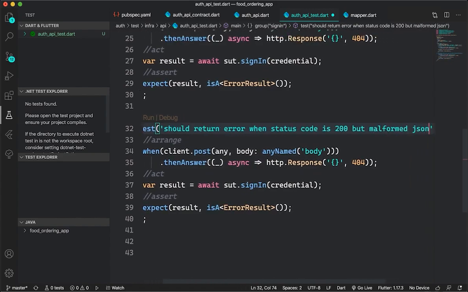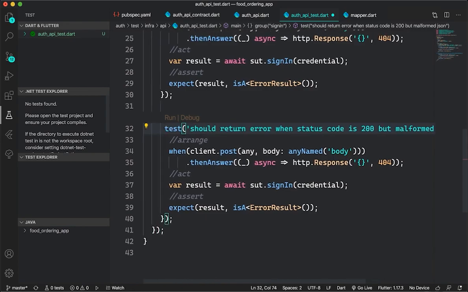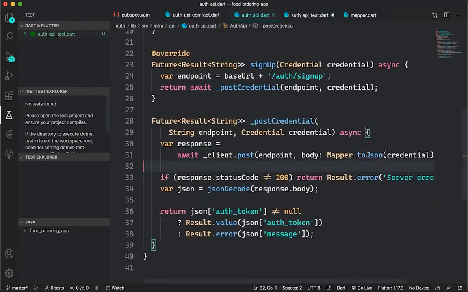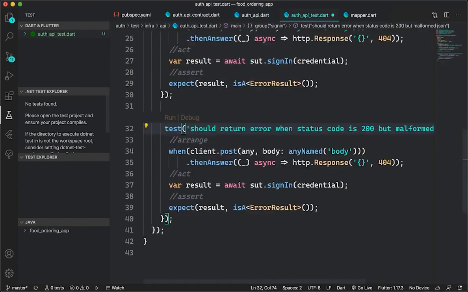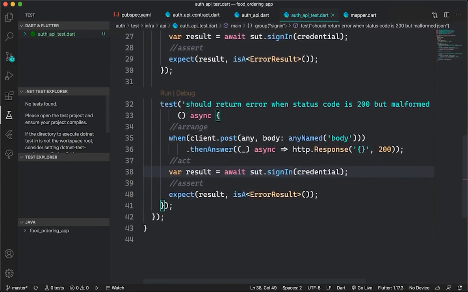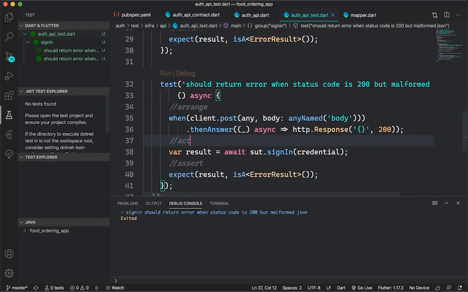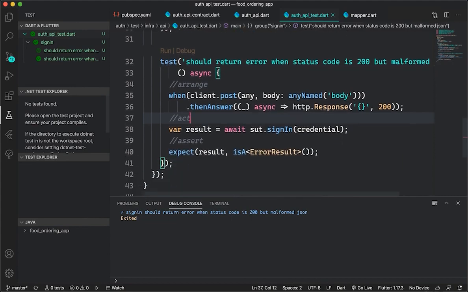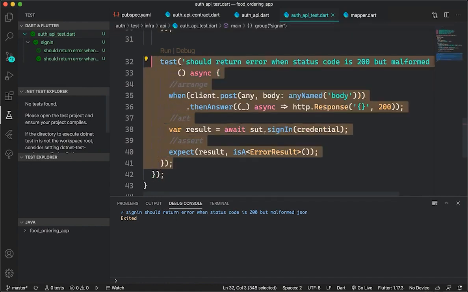And malformed in the sense that the auth token is not present, meaning there was an error creating the token from the API. So I want to return 200 here, but still a bad JSON. And if I run this, I expect it to pass. So there we have a passing test. So those are our two error cases.